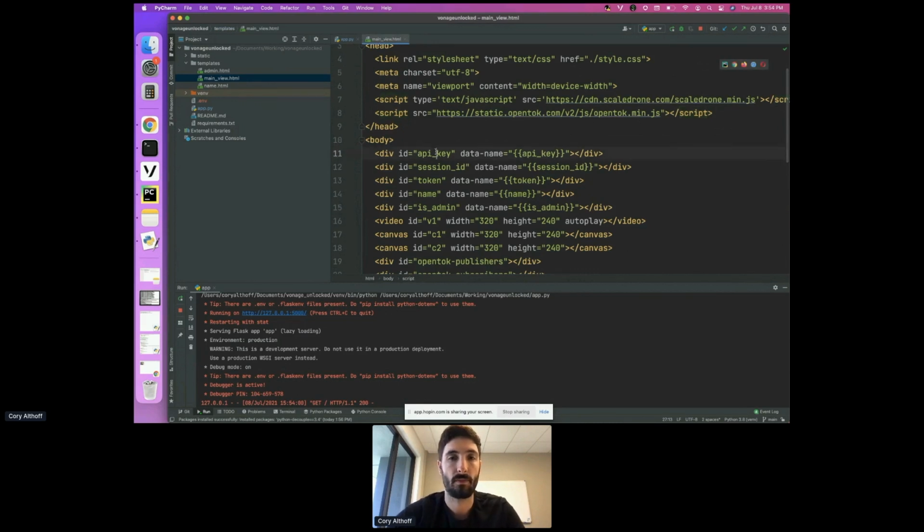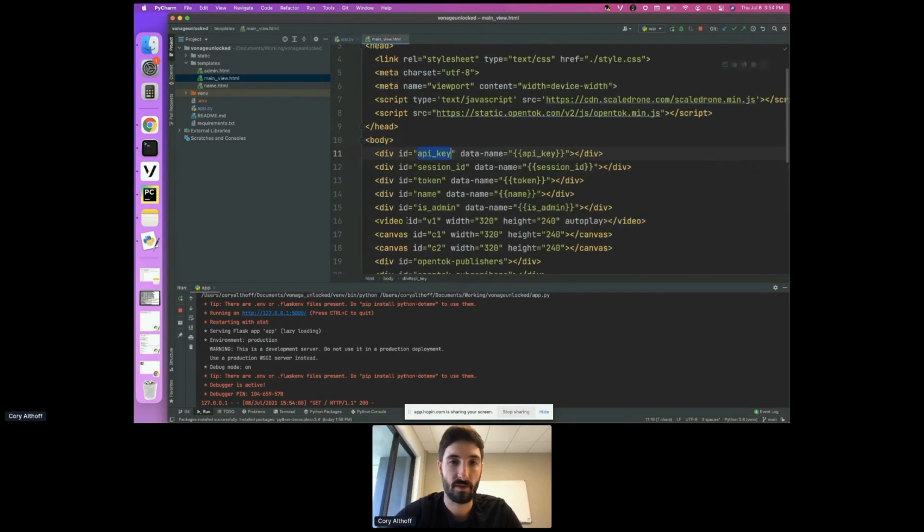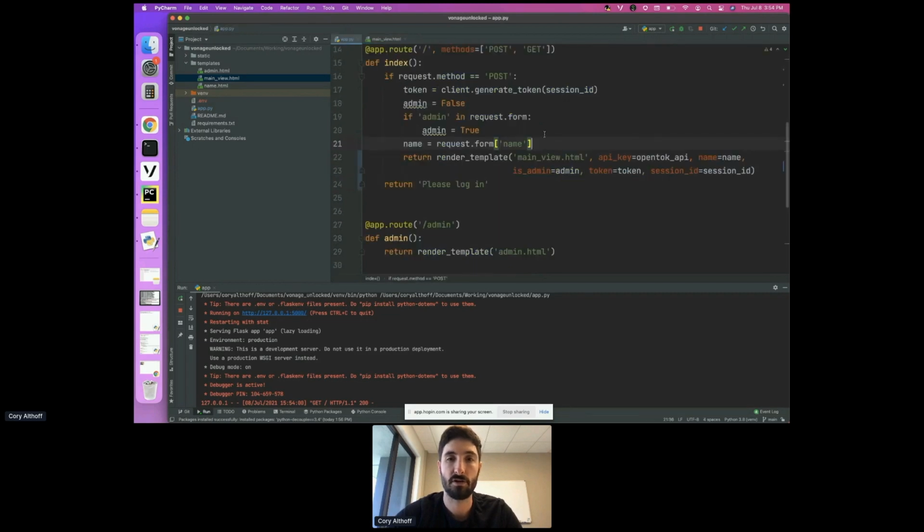Oh, here is the problem. This should not be OpenTalk API. That needs to be API key. So if you're following along, all of these need to match these because we're passing in this data.